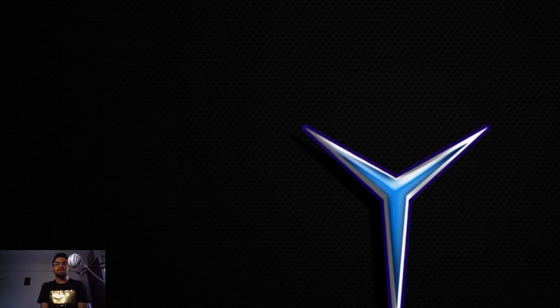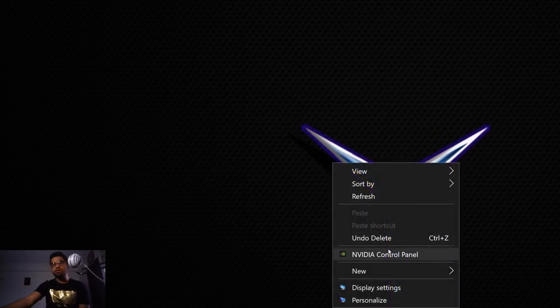Okay guys, the fix is really simple and the solution revolves around a setting in your graphic card's control panel. For AMD, this setting is known as virtual super resolution, and for NVIDIA, it is known as dynamic super resolution. Honestly, I am not an AMD user, so I don't know much about these settings on an AMD laptop, but since I'm using an NVIDIA-enabled laptop, I will show how it's done on an NVIDIA-enabled laptop. Now, once you have logged into your laptop, you just have to go to your NVIDIA control panel.